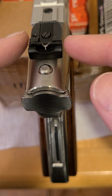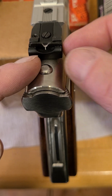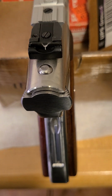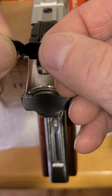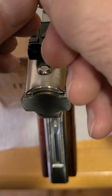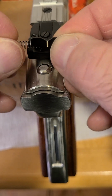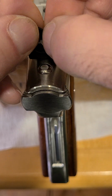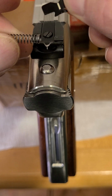So in order to remove or replace this, it's kind of a pain because of that spring that's in there. It's not cut and dry where you just unscrew this, take out the screw. The sight will remain in there unless you wiggle this out. For example, you'll have it in there like this, and let me flip it so it looks correct. As this is in here like this, you're going to have to line up that nub with that hole, right? Bring it over there, lift it up like that, and it'll pop up and out.